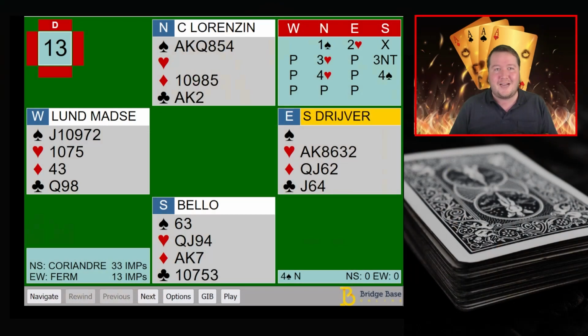Today we're going to be looking at the semi-finals of the mixed and the conclusion of the finals of the Seniors World Championship. Jump in, we'll take a look at all the action. So here in the semi-finals of the mixed, we're looking at a match between Coriander and Firm. And here we've got a good hand by North, which starts 1 spade and a 2 heart overcall.